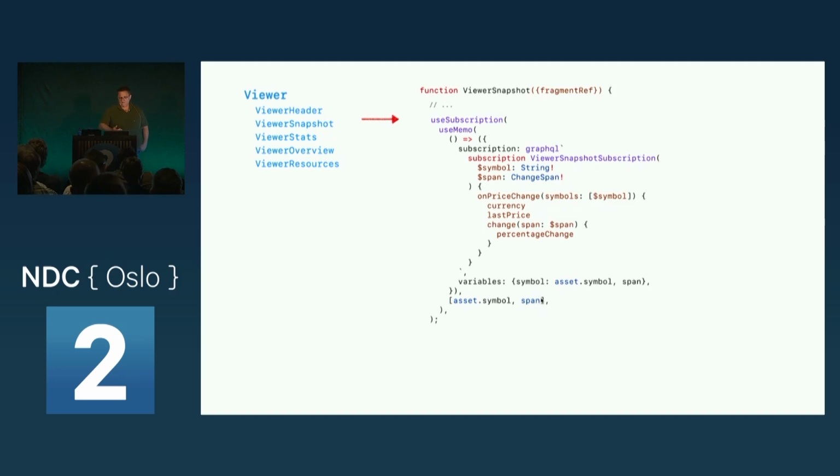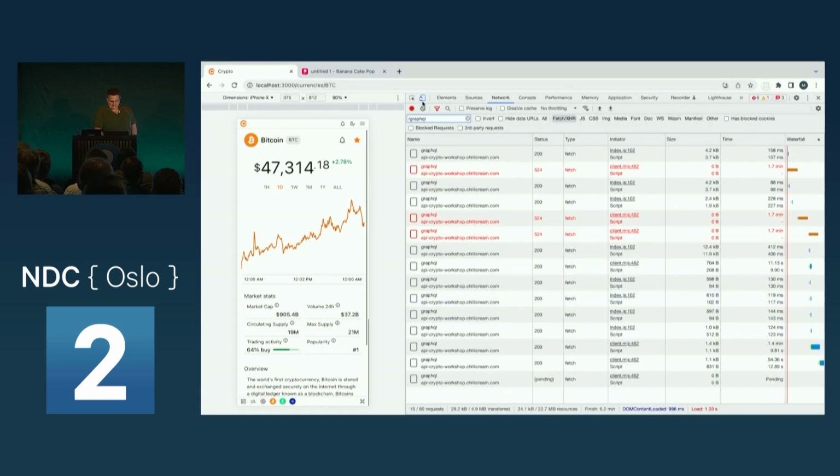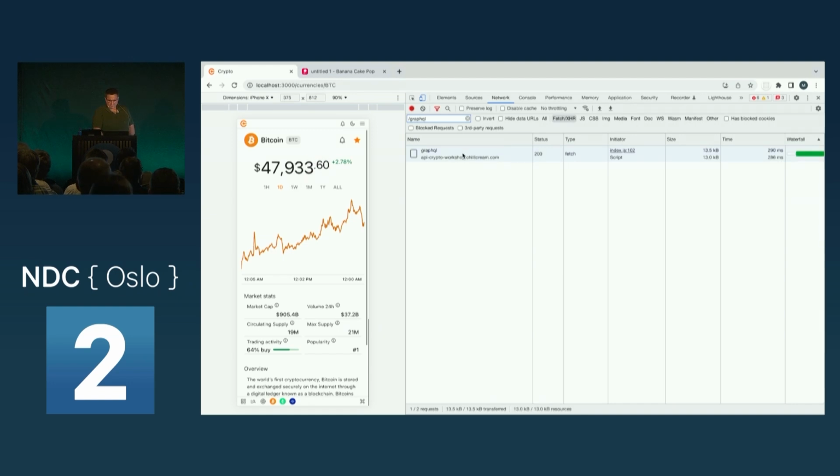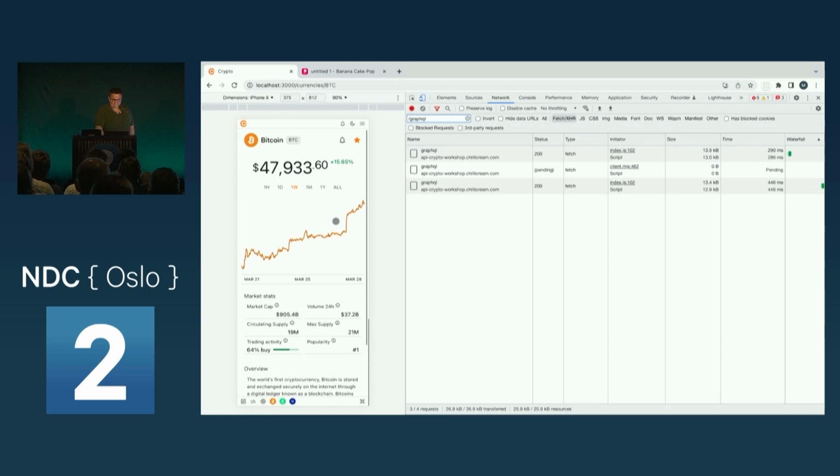As long as this dependency is not changing, the subscription is running. The moment that the dependencies change, we invalidate, like useCallback, useMemo, whatever other hook, the subscription that was on the fly stops, and we start a new one. And this is what happened here. Every time that I click these buttons, we can see we stop one subscription and we start a new one. This is happening continuously there.